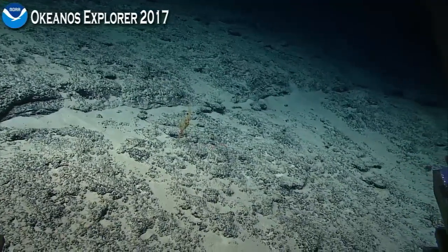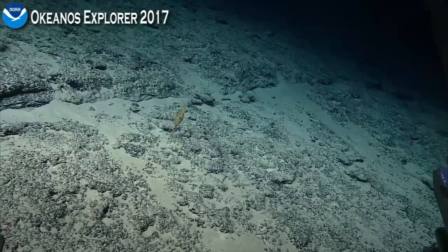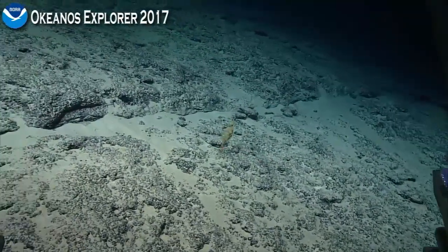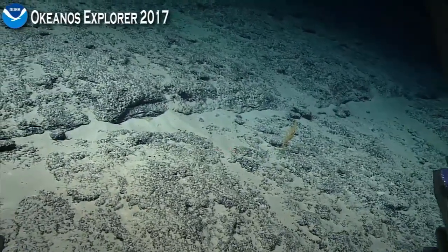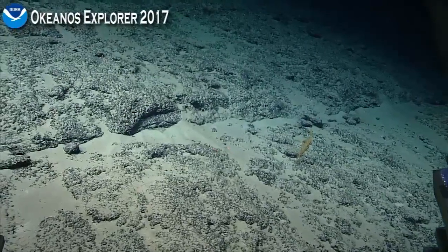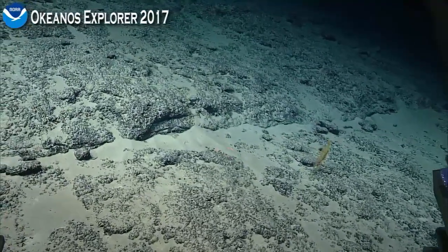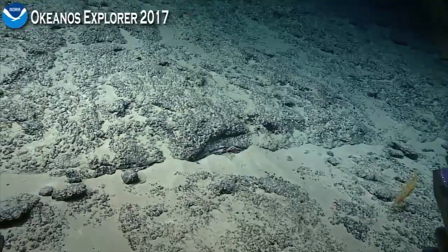Okay. Yeah, so Scott, we do have one real good rock, but we got a really not so good second rock. So hopefully the first one will be good. It was a big boy, and then the second one was small, but we were worried about moving out of the rock zone there.